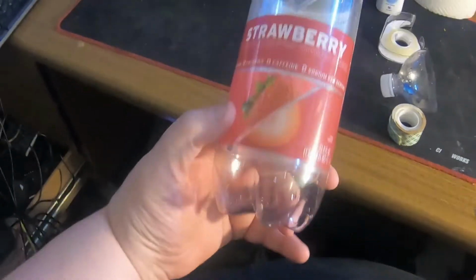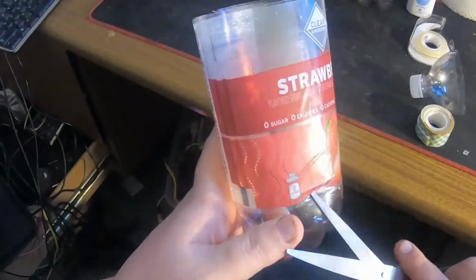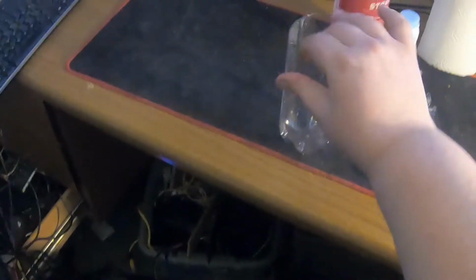Okay, all right. Now you can take the label off. You don't need it. It's not required. So you can see it better that way. That's done there.